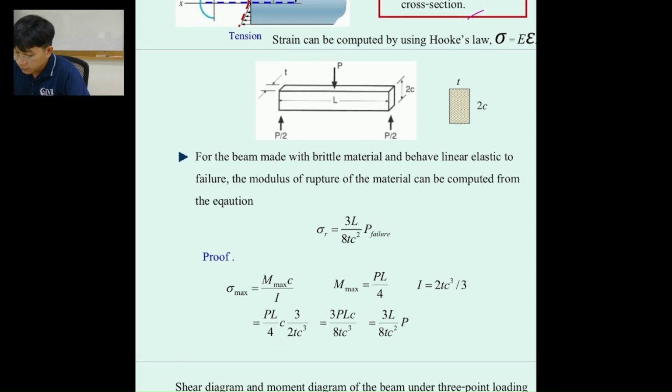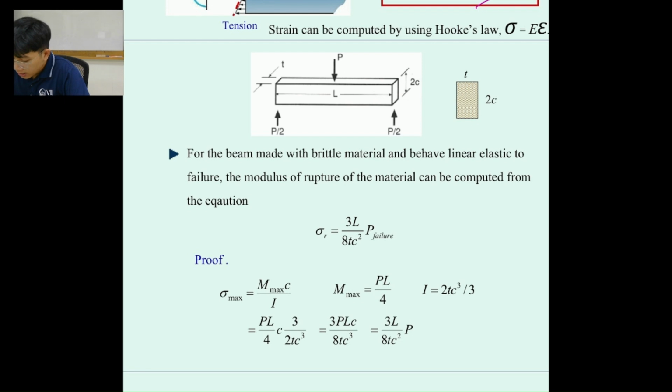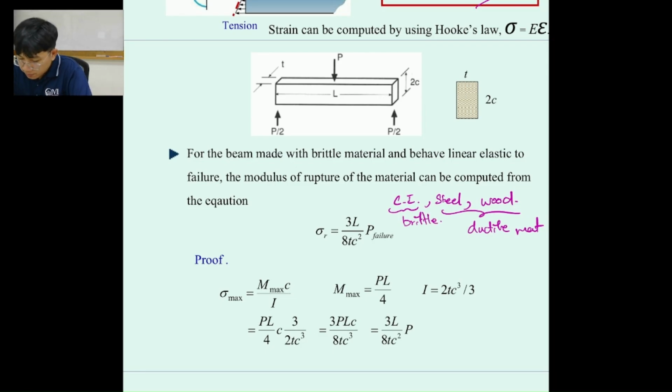If you test at the lab, okay, we test this one. We have cast iron for bending. We have steel, and we have another one, which is wood, right? So when we test the steel and wood, we consider them as ductile materials, but the cast iron we consider as a brittle material. Okay, so the brittle material is going to fail like this. For the cast iron, it's going to go up and then fail like this.